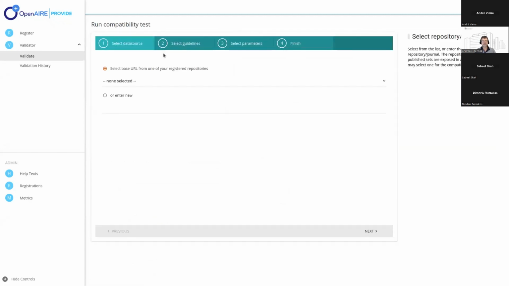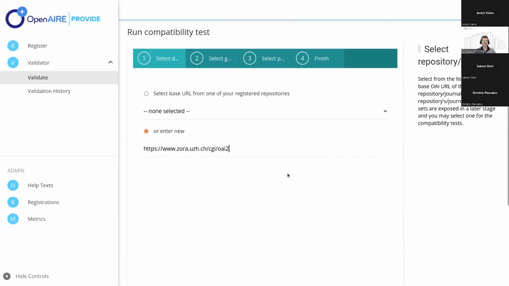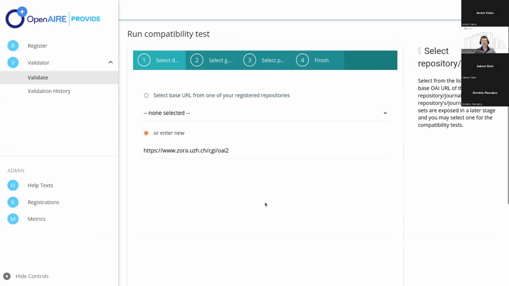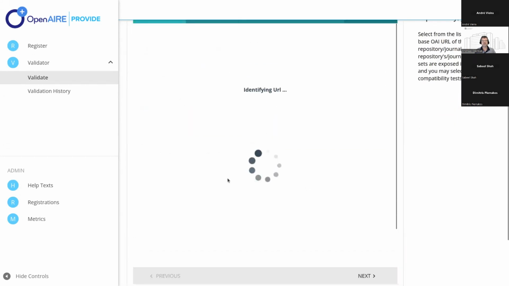We choose for this the literature or institutional thematic guidelines. You can provide your endpoint in the form here for compatibility tests. Try this one.